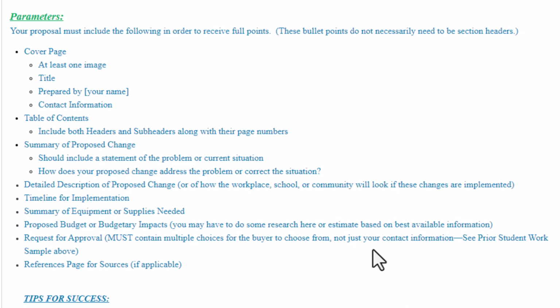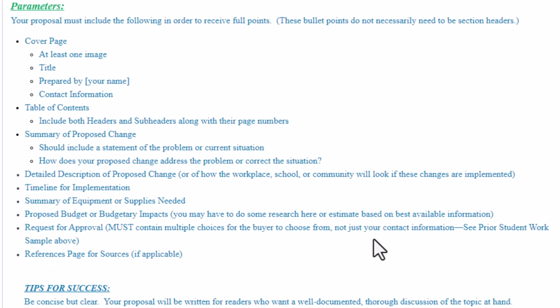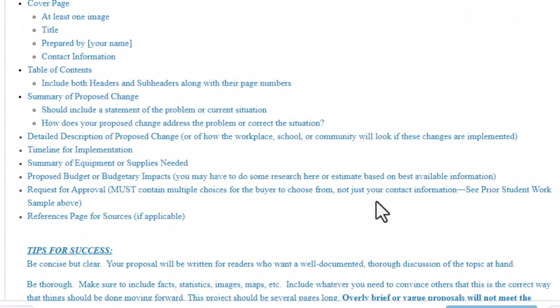Your different package levels should include different things. Perhaps if you're doing streetlights, for example, one is with LED bulbs and one is with solar power, and they have different options so that it gives them something to consider and more investment in the project itself. Finally, if you do have to research any information or look things up, you need to include a references page. Be sure to keep this clear, but also concise.